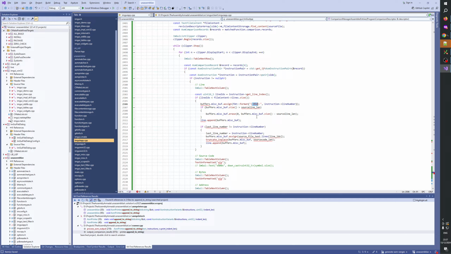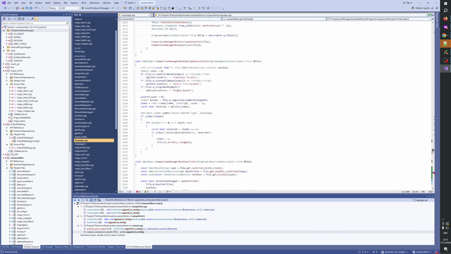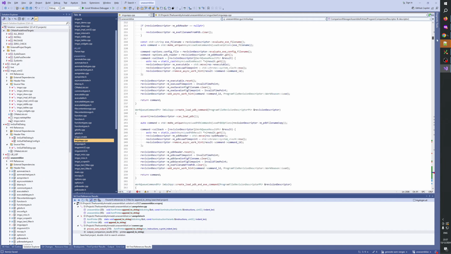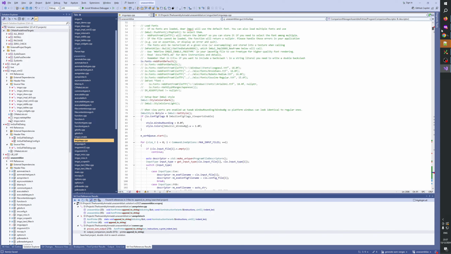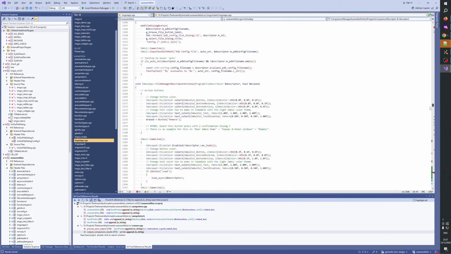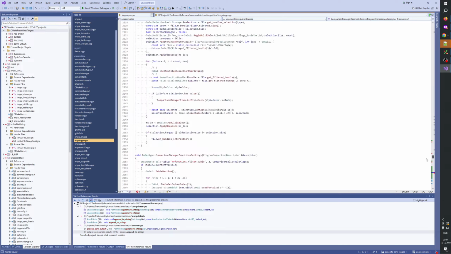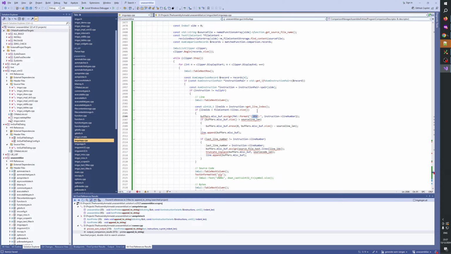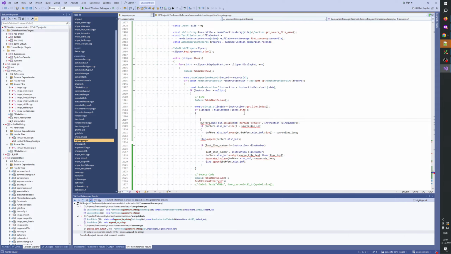Leading with zeros. How is it displayed in Visual Studio? It's right aligned. Okay, I would say we keep it simple, and we simply put a line here, instruction line number.